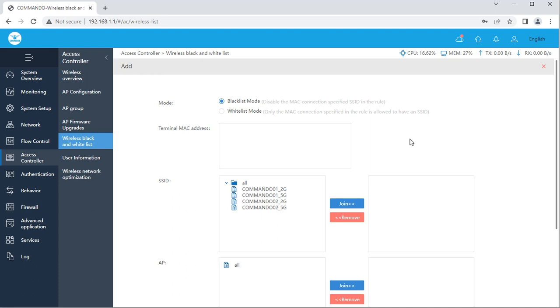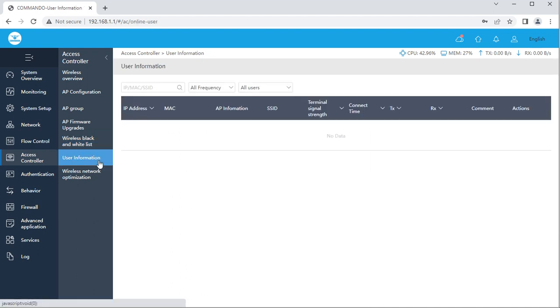So you can blacklist an AP to disable MAC connection specified to an SSID, or whitelist an AP along with all users associated with it. User information will give the information like IP address, MAC, AP information, SSID, signal, connection time, transmission and receiving rate, along with the connected wireless device name and details.